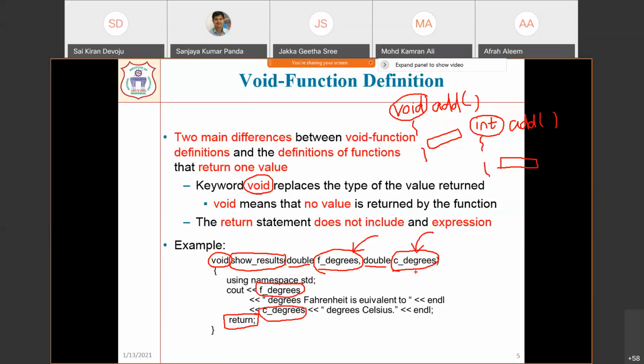So the main thing you will learn here is that if you are using the void keyword, this statement is optional, right? If a certain compiler is not supporting it, then you try with return semicolon, right? And many compilers are there that are not supporting void as well. Okay, you can try. It varies with respect to the compiler. You have to go through different compilers in order to learn this particular thing.